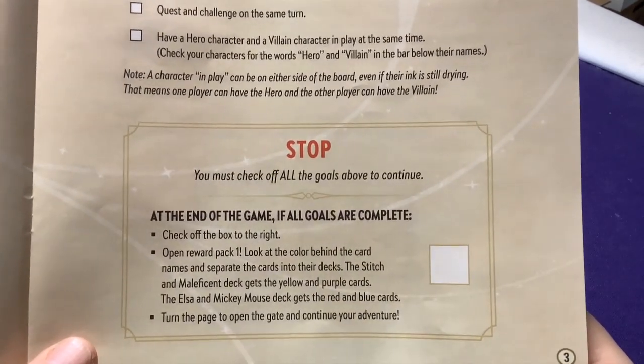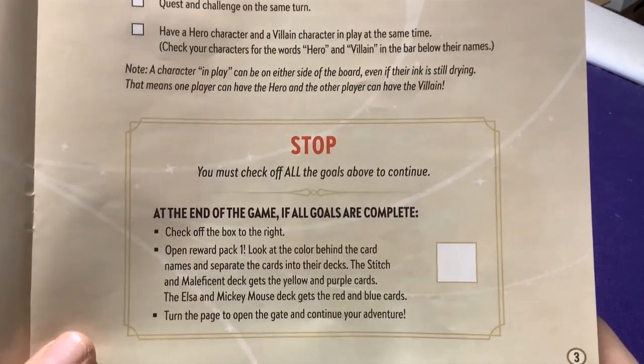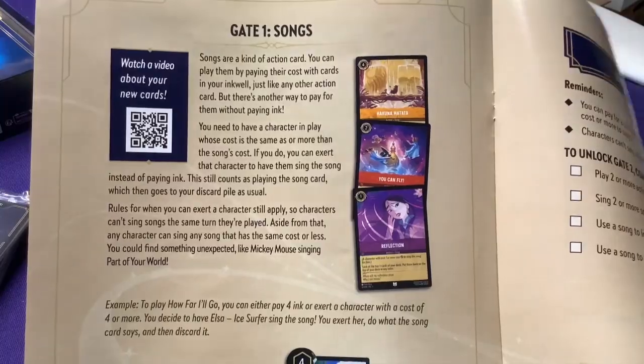Open reward pack 1, look at the color behind the name, separate the cards in their deck. Skip Maleficent to yellow, purple, making Elsa get blue and red. So each person gets to separate stuff. This is what I found was really fun about this. So then what it does is it opens up songs.